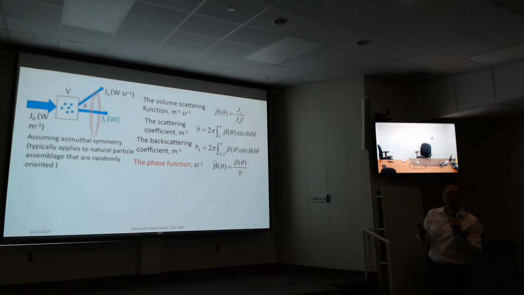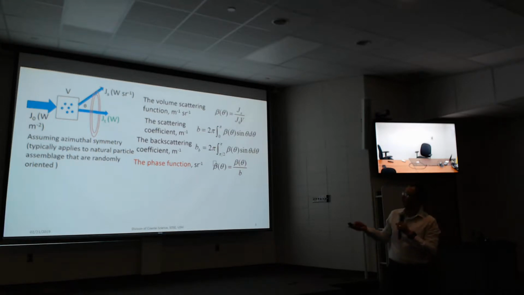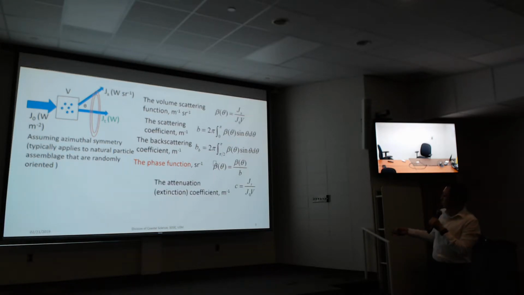Now we measure the scattered light at a particular angle. What happens if you measure the light at the zero angle? Basically, we just look at the light coming in, in the exact direction the light is coming in. We measure the light at the zero scattering angle. This is called the transmitted light. We can do the same thing as before: measure the transmitted light, divided by incident light, and divided by volume. And this gives us the attenuation coefficient, c.